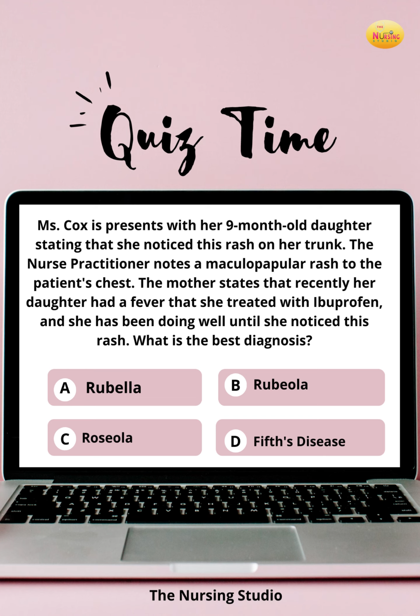So be clear that you are knowing those key identifiers because that's the key for roseola. And the other key indication was she had a fever. So typically what happens is the patient will have a high fever, it has resolved, and then they'll get a macular papular rash, commonly on the trunk, but it will resolve on its own. If you are having trouble with these, go check out the video from yesterday.